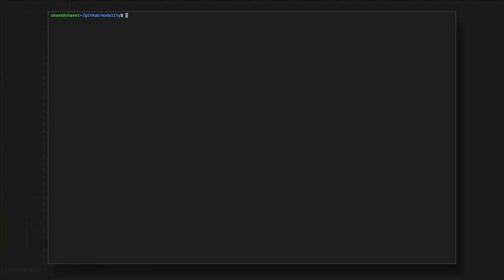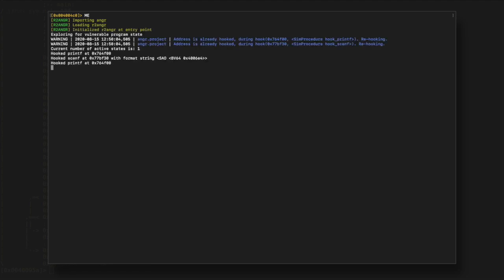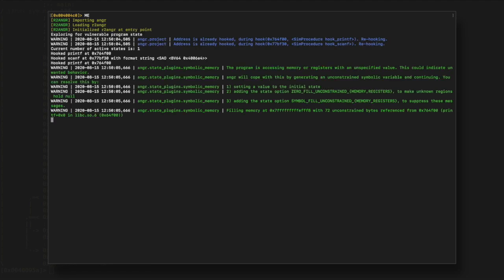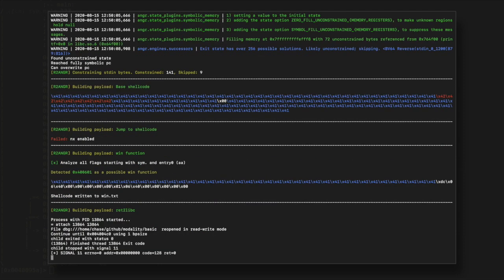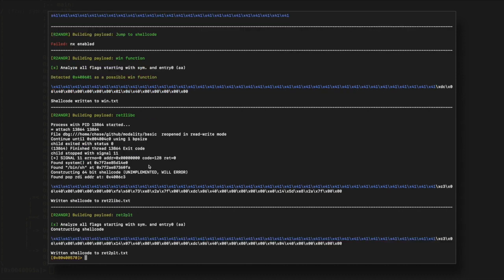So just to show how Modality will do this automatically, we'll run our exploit command, constraining standard in. And then here, it attempts to generate our payloads.